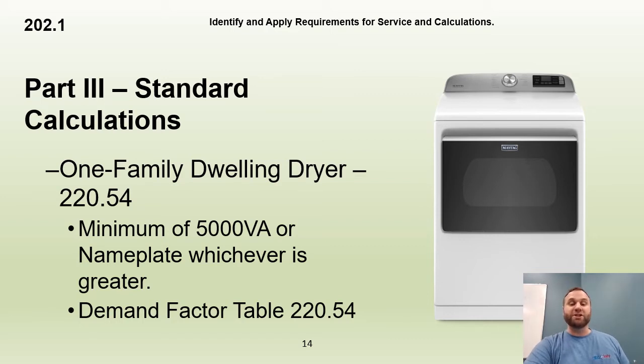So they give us permission in 220.61 to shave off some of the expected neutral load that the nameplate says, because they know we're not using all of that power on the neutral. We're using it mostly in heat. So they allow us to take our neutral down from 100% down to 70%. So you can apply a 70% demand to the neutral.